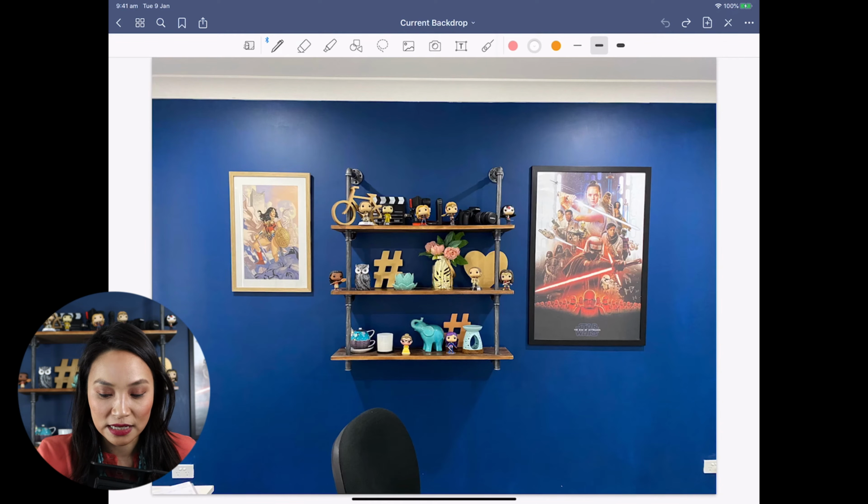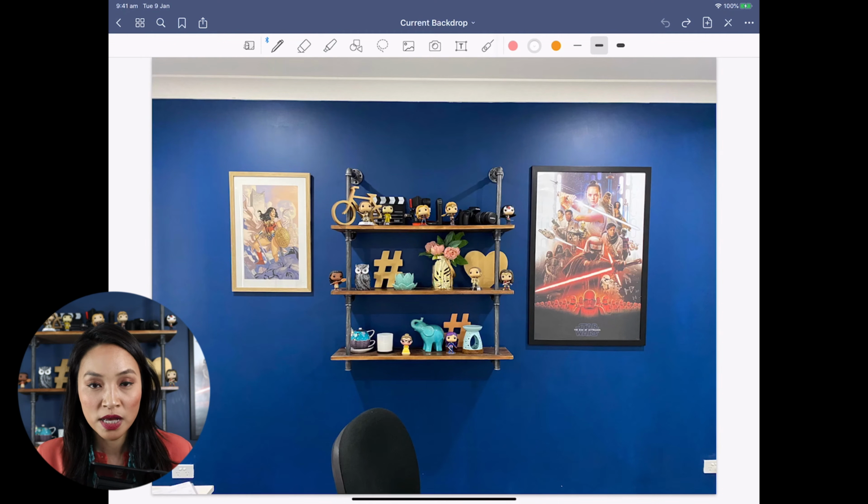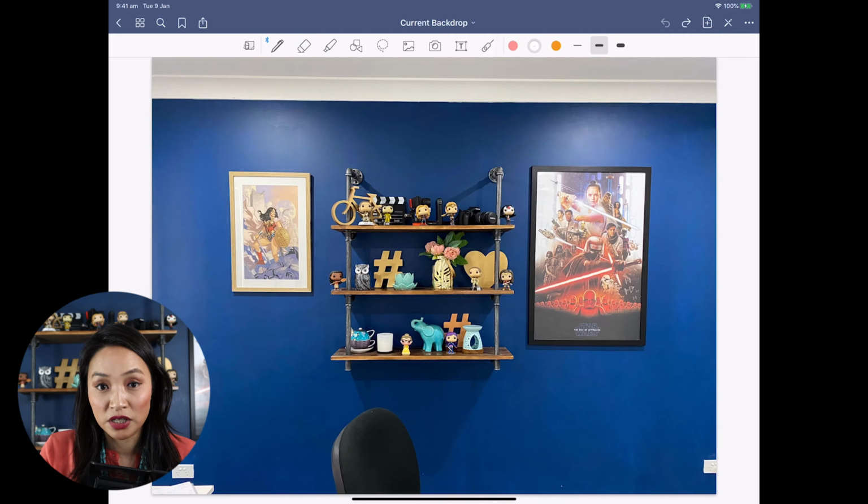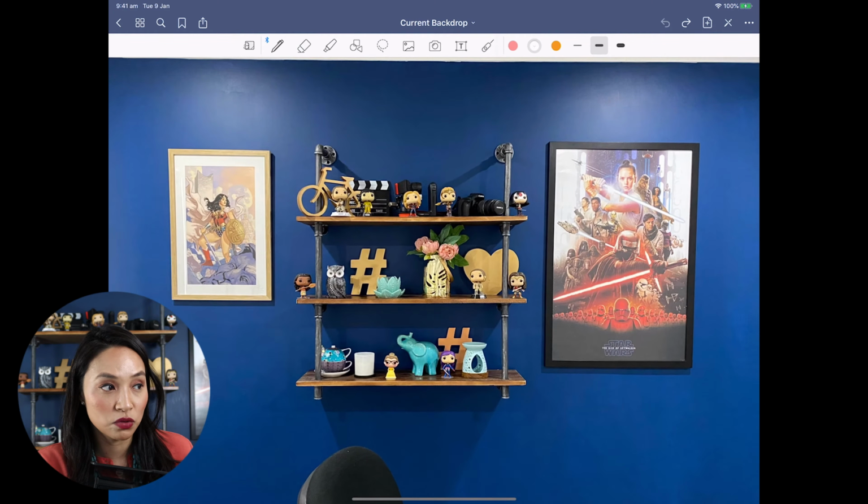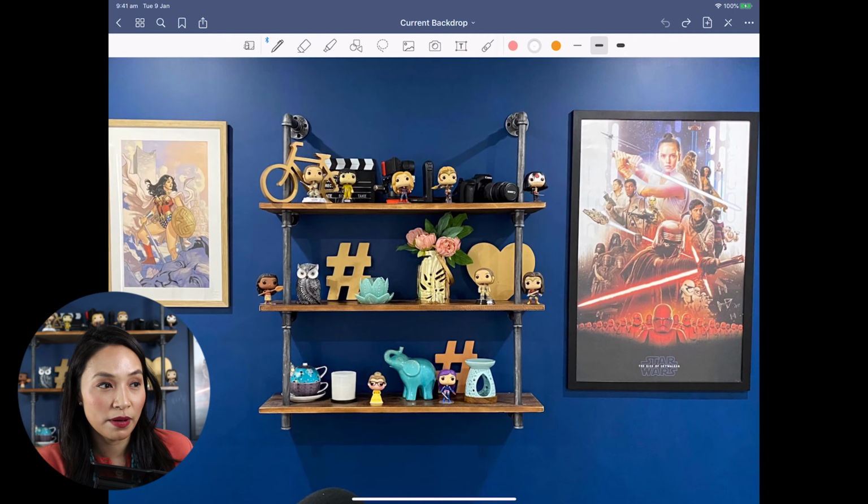The other thing to notice is, as I mentioned, it's not about having a whole perfect room. It's about having a space for your backdrop and focusing on the space that the camera can see. So the picture that you see on the iPad now is not the whole scene. When it comes to what the camera actually sees, I'm zooming out. This is probably about what the camera sees.